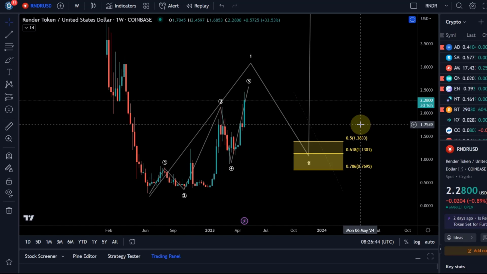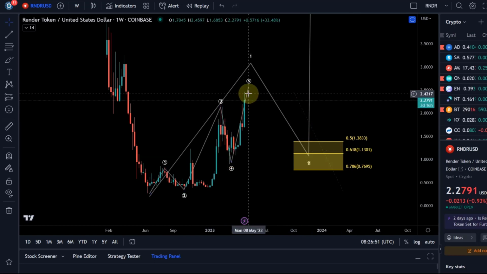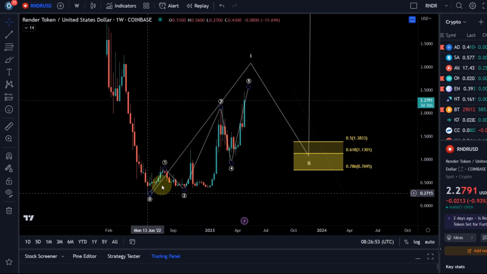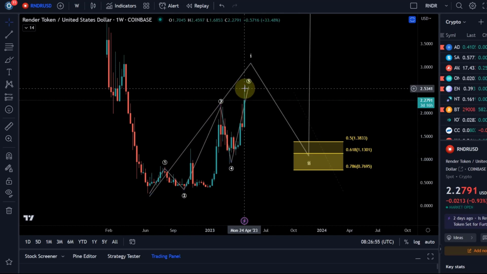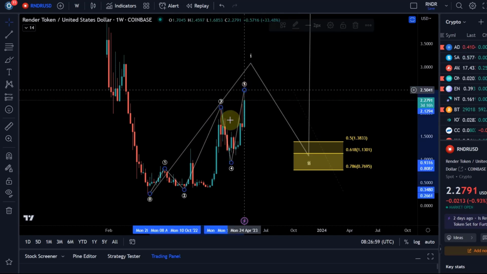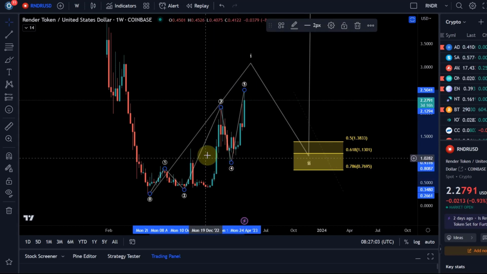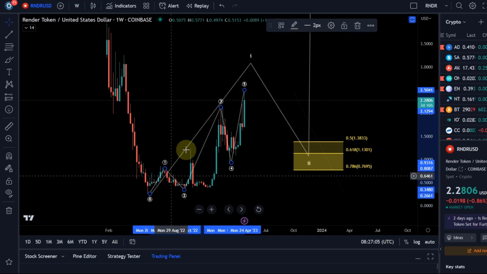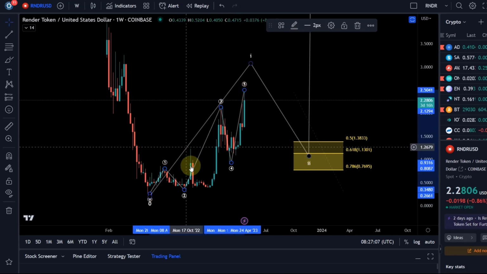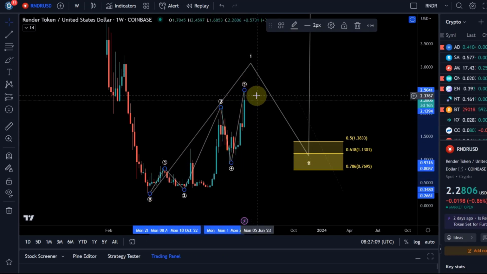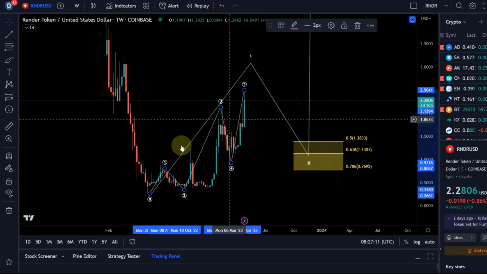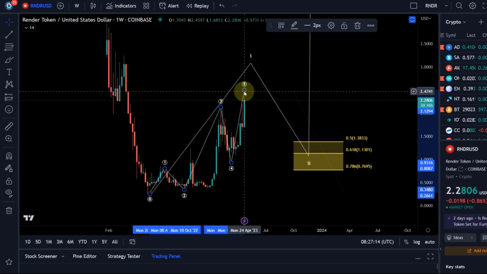There was the idea that this could develop as a leading diagonal. A fifth wave was missing. We now have that fifth wave. The problem is when you have a subwave structure like that, a massively choppy structure, a lot of overlaps, very corrective price action, then surely you can look at this from a bullish point of view, but then it could really only be a diagonal pattern, which it looks like it is. So we now have 5 waves up.